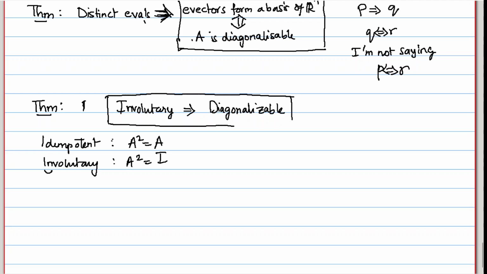How are you saying that it will be? A square is equal to identity, okay? So from that you will get x minus 1 times x plus 1. So this has to be the minimal polynomial, which is in linear factors. This is the annihilating polynomial, okay? Yeah, now we will say that this has to be a minimal polynomial.